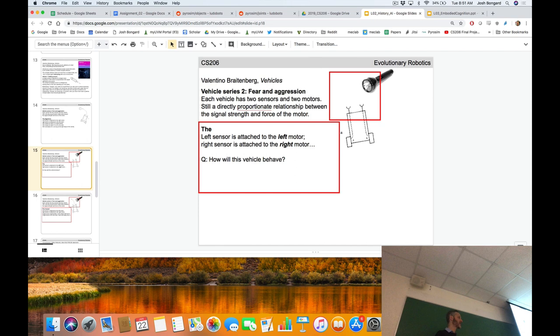Anything else? I was going to say that we're alive. We're alive, right, absolutely. These things are dead, right? They're made out of metal and wires. That's a difference. Simple reaction to stimuli versus we choose. These things are clearly simpler than us, right? These things have two wires, two synapses. Most adult nervous systems have about 10 to the 14 synapses. So we have way more connections than Braitenberg vehicles do.